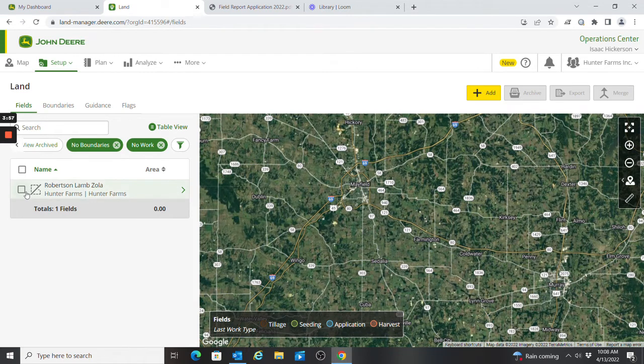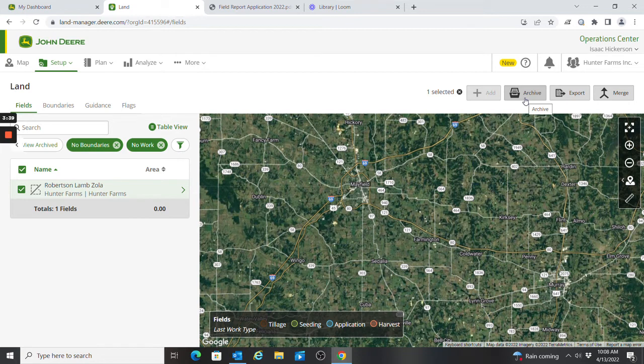So if I wanted to, I could check mark it and go ahead and archive it. Essentially that gets it out of my list for me, and then I could go even further and go ahead and delete that if I wanted to. But if you're unsure from that point, at least archive it, get it out of your farm field tree list to help clean that up.